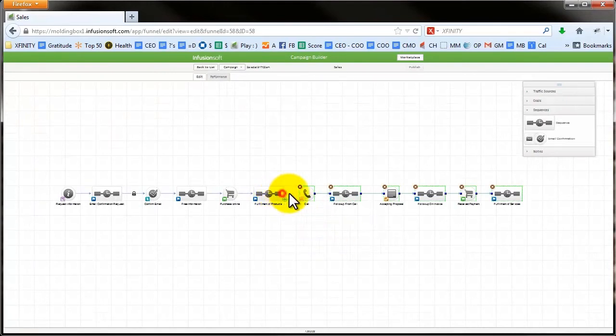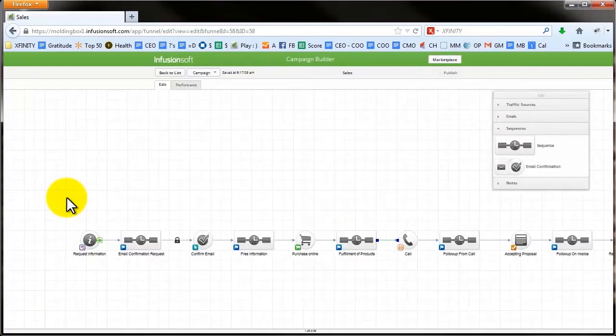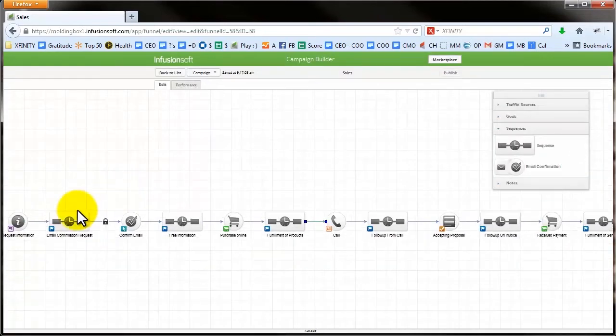But if I connected these two, then it would basically be saying, well, we do have this front-end informational process where we want them to opt in online and get an email and so forth. But if at any time, let's say in the free information you had your phone number, if at any time they decide to call, they might jump up in this process and end up with a salesperson following up with them manually instead of just this free information, maybe some emails. So if it was all linear, that the product was kind of a front-end lead-in for a service that you sold later, this would make a lot of sense.